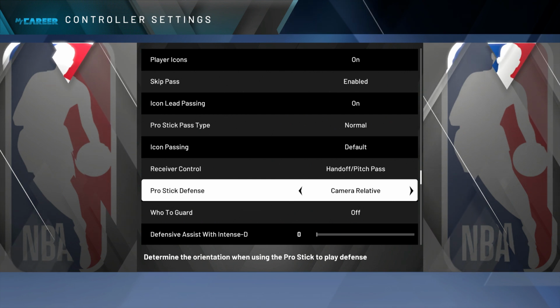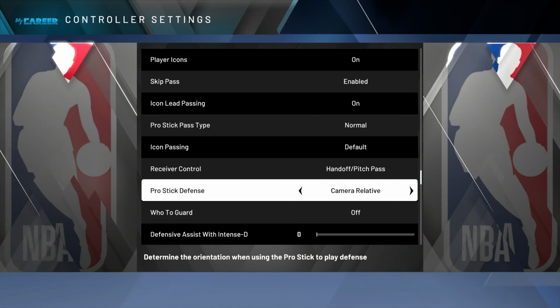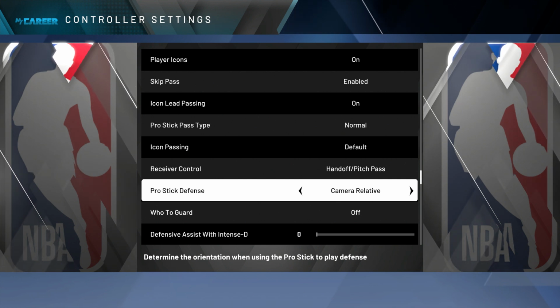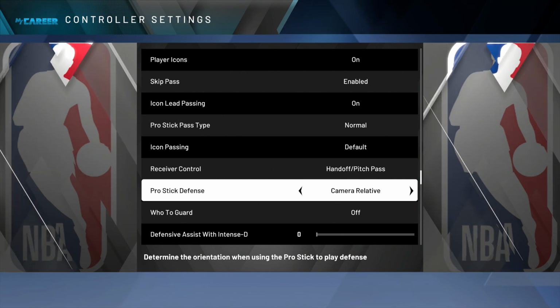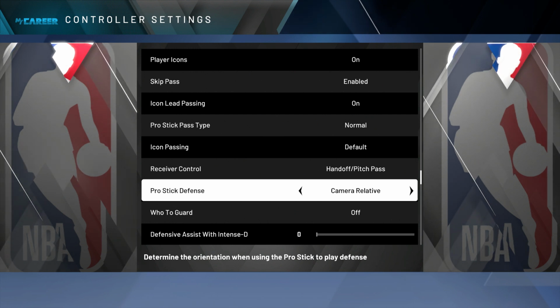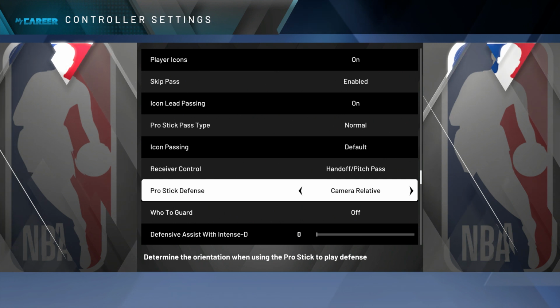When I switched to camera relative, I was able to get more cutoffs, especially with badges like clamps or trapper. And with rim protector, I was able to get even more blocks when people cut into the paint. They did those quick baseline layups or dunks, or when people just do pick and rolls, I was able to catch up to them and all that other stuff.